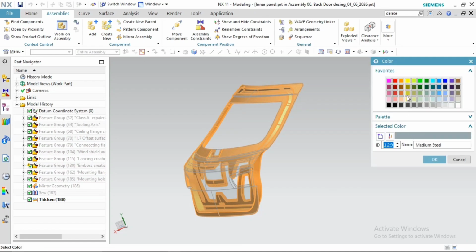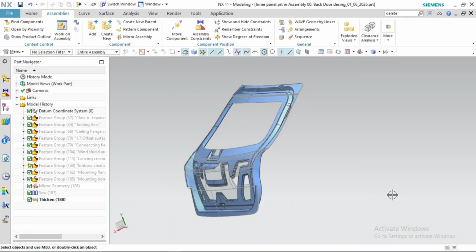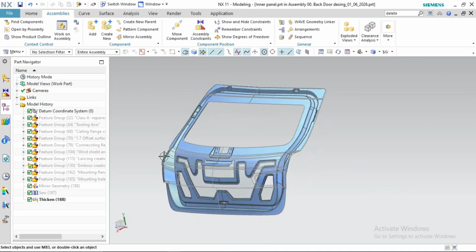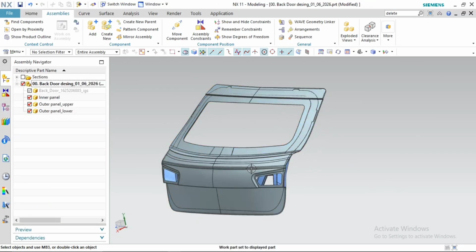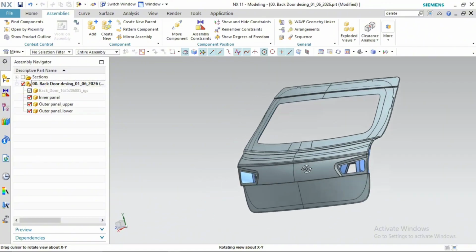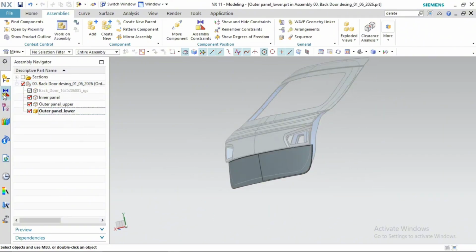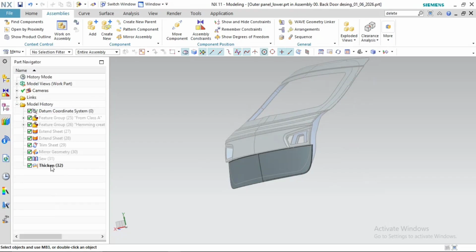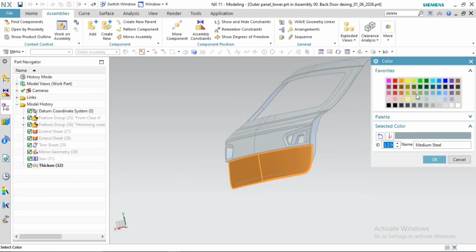So let's give one color. Let's go with this color. Okay, apply. Go back to assembly navigator again. Double click on main file, and then we will give a different color for upper panel, outer panel lower. Ctrl J. Give a different color.